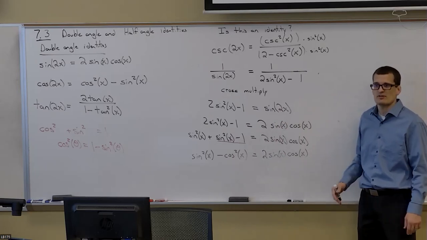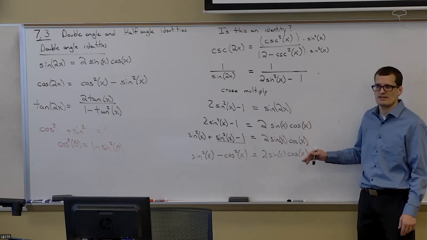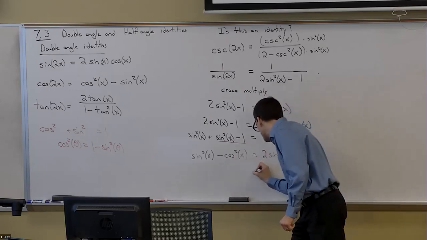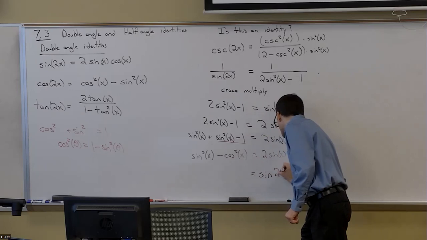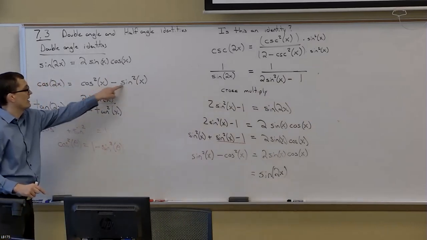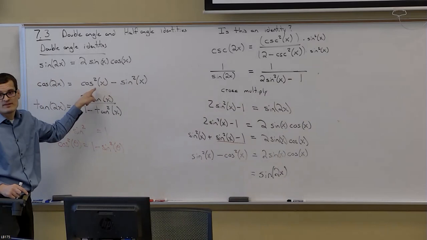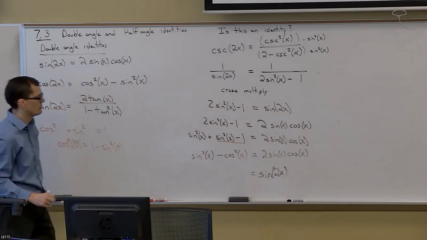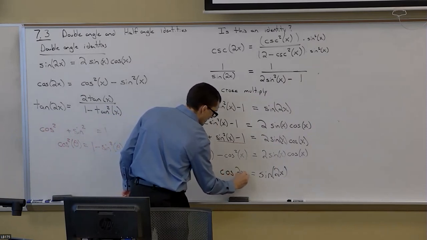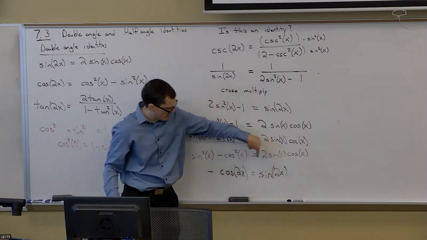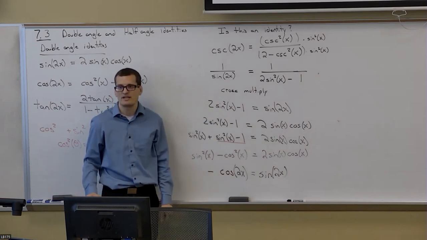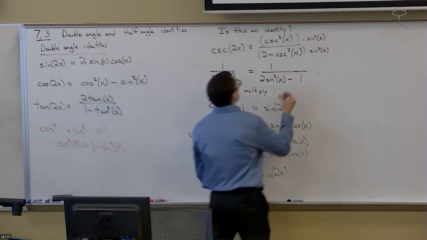But again, sometimes you don't see something. So you go through a few things and you think, well, can I manipulate? No, no, I can't do that. Better to go back here. This was just sine of 2x on the right-hand side. On the left-hand side, sine squared minus cosine squared, that's the opposite of this, right? So that's just negative cosine of 2x. Is sine of an angle always the same thing as negative cosine of an angle? No, right? That's pretty easy to say no to. So this is not an identity.